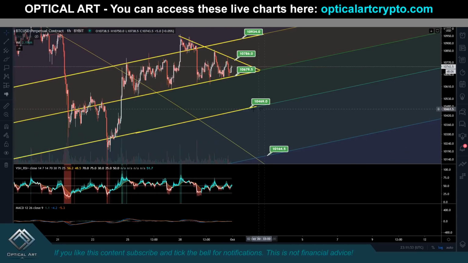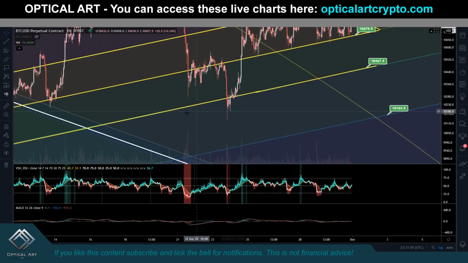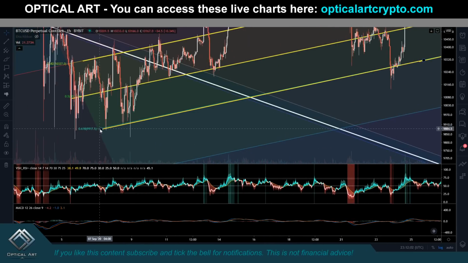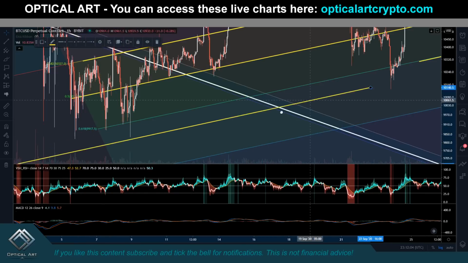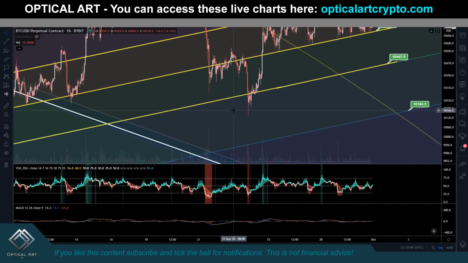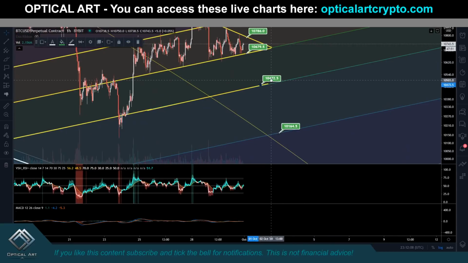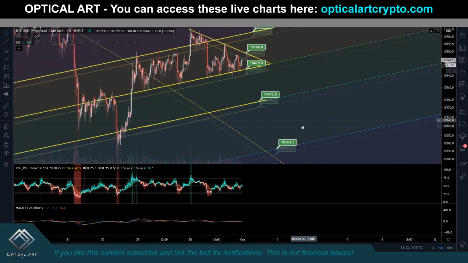If you break this, we'll be coming down to right here at 10,469. Out here is 10,494. This is going to be very strong support. You can see back here we had a lot of support repeatedly. So this will be support again if we have a drop. If we drop past that, your next support level is around 10,164.